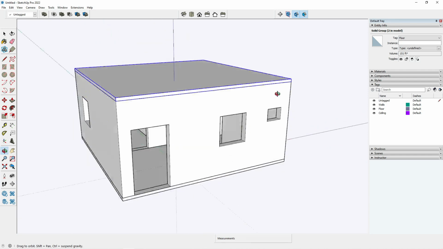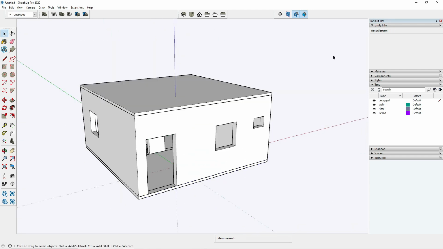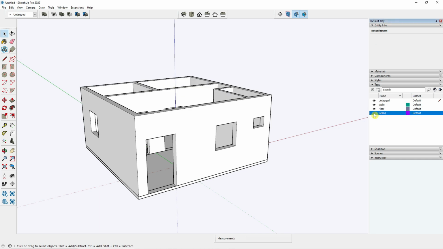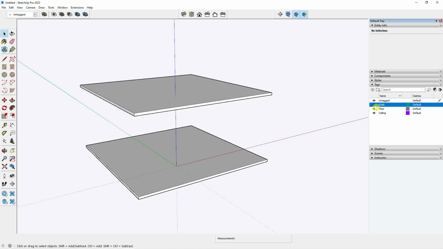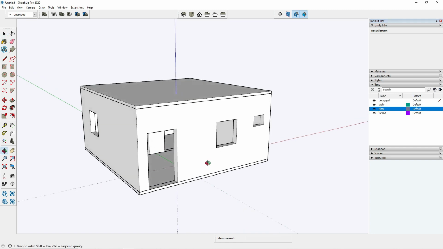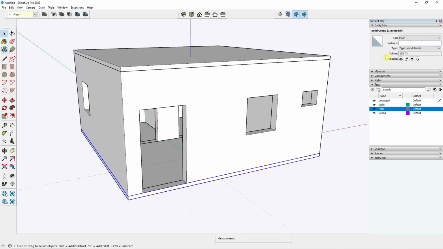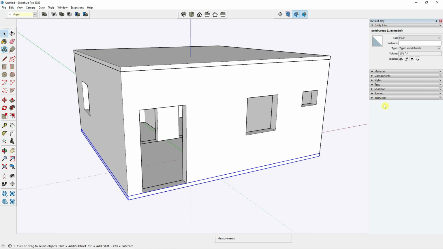So you can see my ceiling and the floor is ready. So this will just be added to ceiling. So now if I hide my ceiling in tags, the ceiling gets hidden, the walls get hidden, the floor gets hidden. So you can just add texture and keep it for the floor.